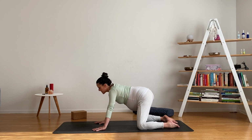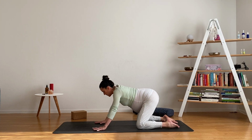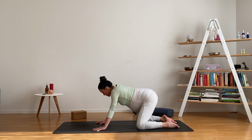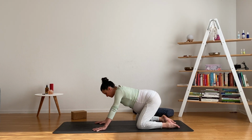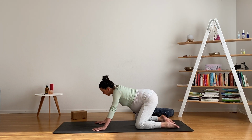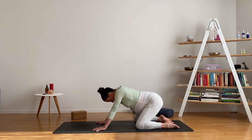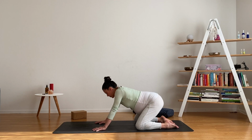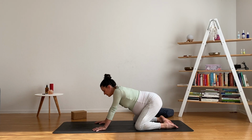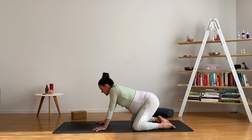And then we switch the side, so just changing the direction of your circles. Maybe push the palms a little bit deeper into the earth, into your yoga mat. And notice any sensations in the wrists, the hands, the shoulders. Maybe you can release some tension for the neck, for the jaw. Just take 3 or 4 more circles here. A last full breath. And circling back to the center.